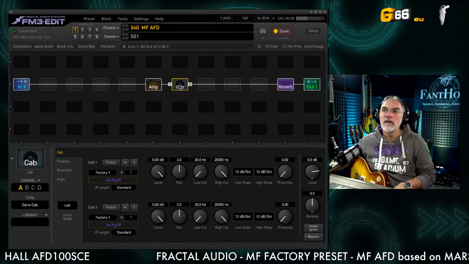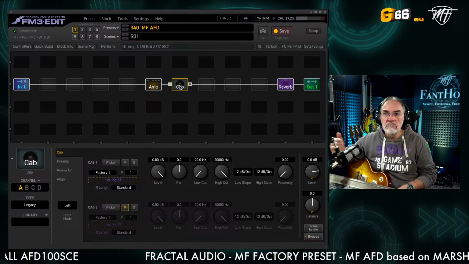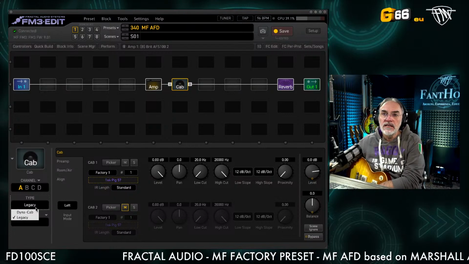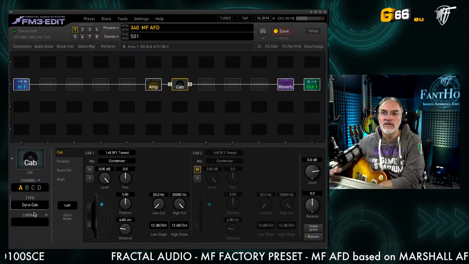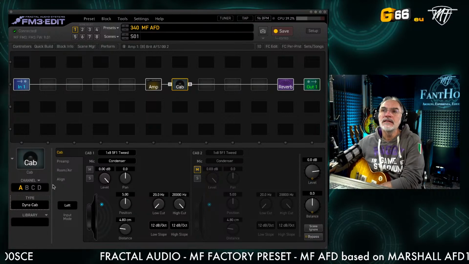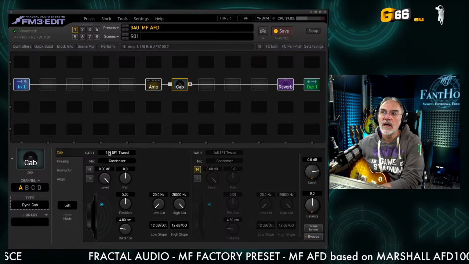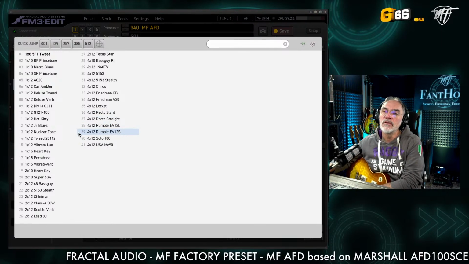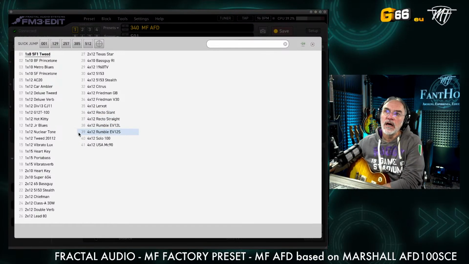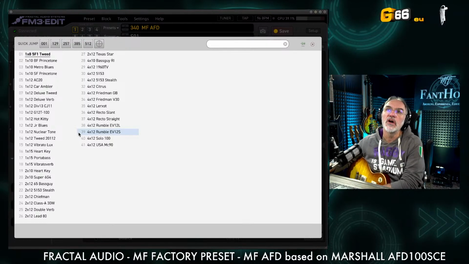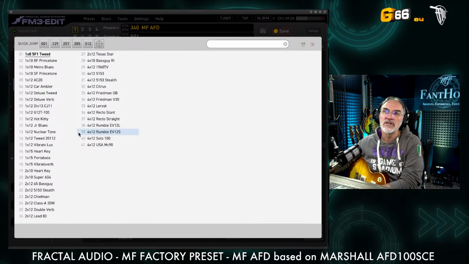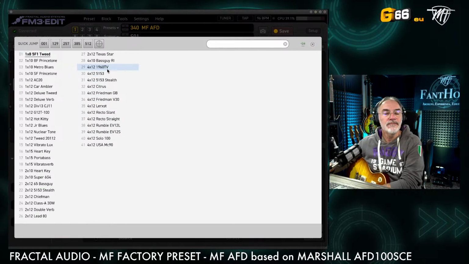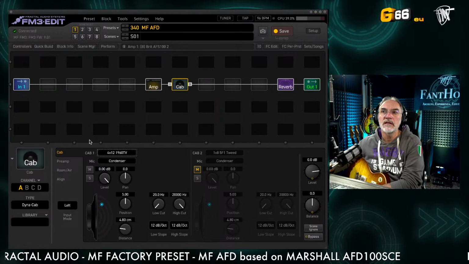So about the cabinet, we can select many cabinets. I love to use the Dynacab cabinet, so I prefer to select the Legacy to the Dynacab. So here, and try to find out the proper cabinet. Which one? So select. We have 41 available cabinets. I can see 3 options for the Marshall AFD. I can suggest the 1960 cabinet, and we can select it.